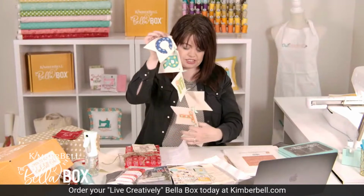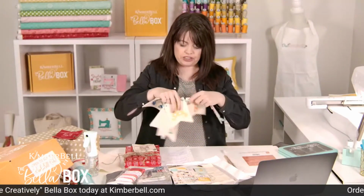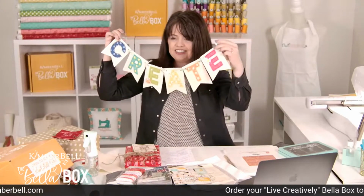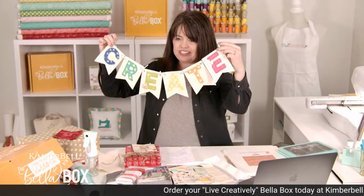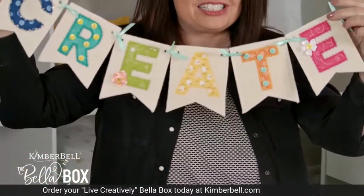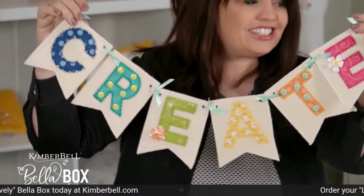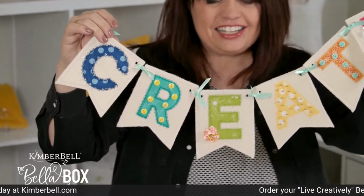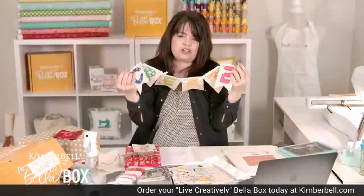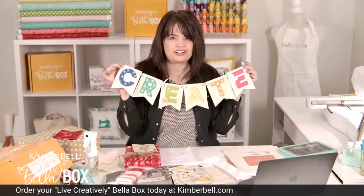Everybody loved this one. This was the Create banner that people made for their sewing rooms, their sewing spaces. Don't you just love that? With all of the fun fabrics that also came in the box, the embellishments, you name it, so cute. And you can just imagine all the fun ideas that could come with that. Now, of course, changing it up for different seasons would certainly work for a whole other banner.